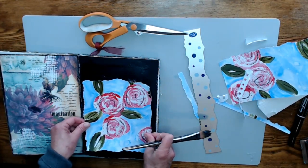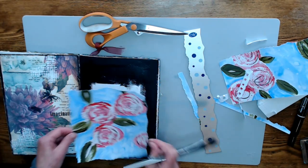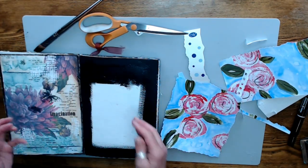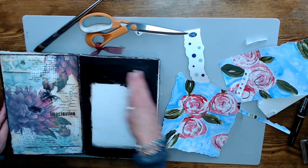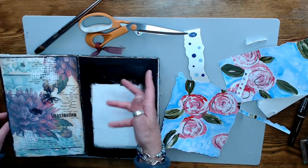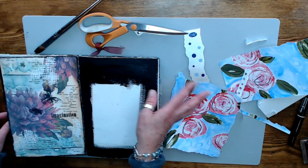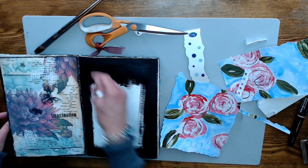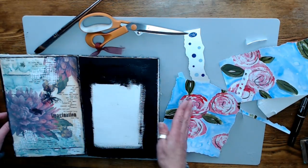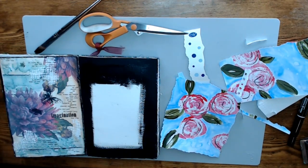Now that I'm looking at that black background frame, I have another idea. That's just how creativity works. I'm going to give this a dry with my heat gun, and then I'm going to come in and do some kind of writing — I think it's called Semitic writing or something like that — where you just write your thoughts and it doesn't have to look like anything. I'll be right back and we'll put it all together.